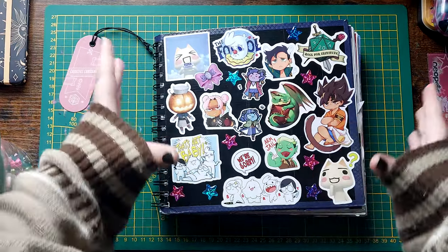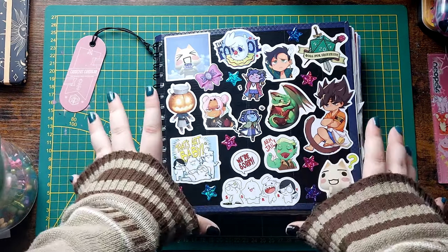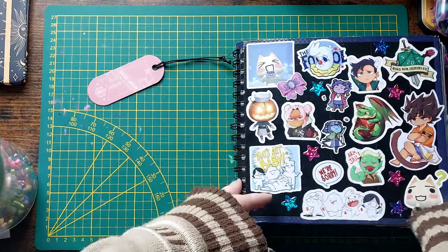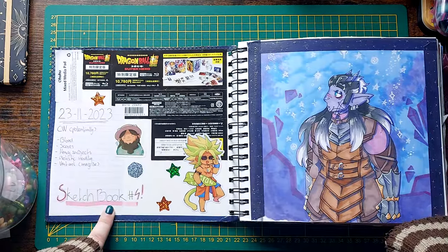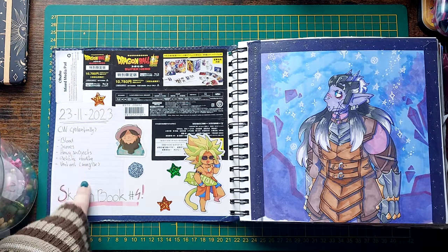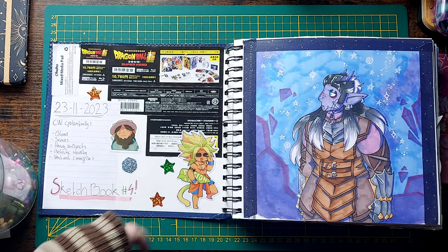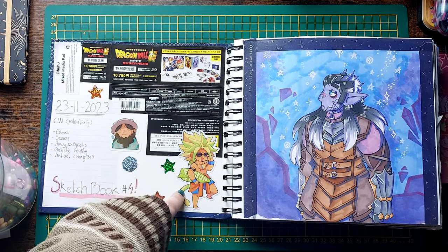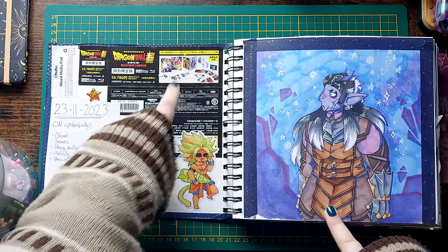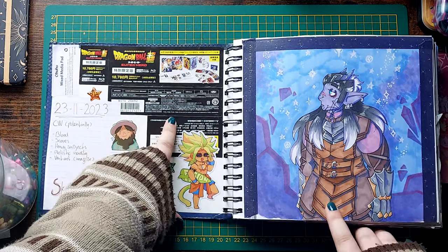This book is very much still, as you can probably see by the cover, D&D Brain Rot. D&D and Baldur's Gate is most of this book, especially D&D, because my current campaign is getting spicy. Sketchbook four. There's some content warnings here, but I don't think any of them ended up actually applying — I didn't draw them in here, but I'd like to put them in there just in case. That's a Drawfee sticker, a sticker from the Dragon Ball Fusion Zine 2, and an insert from the Japanese Dragon Ball Super Hero box set.